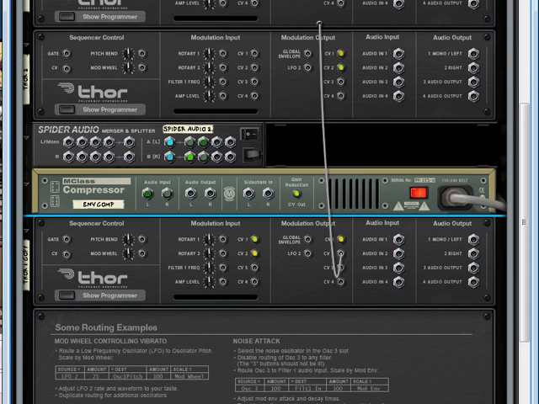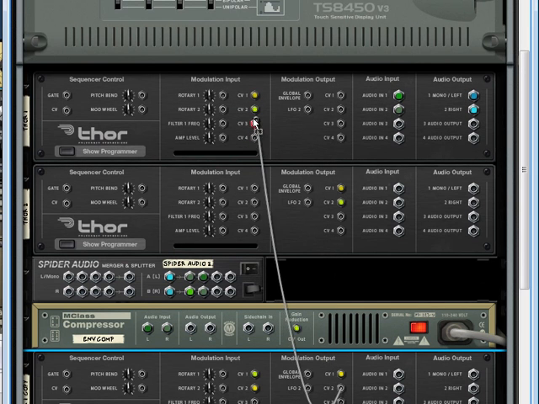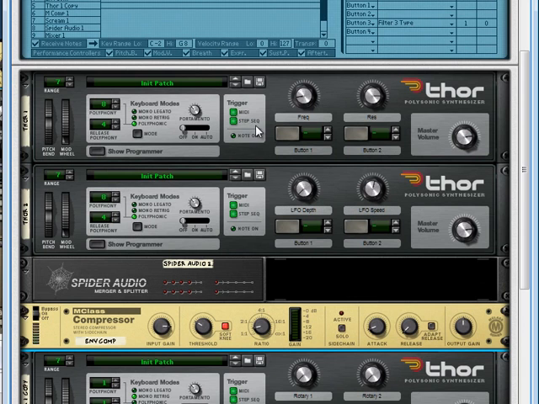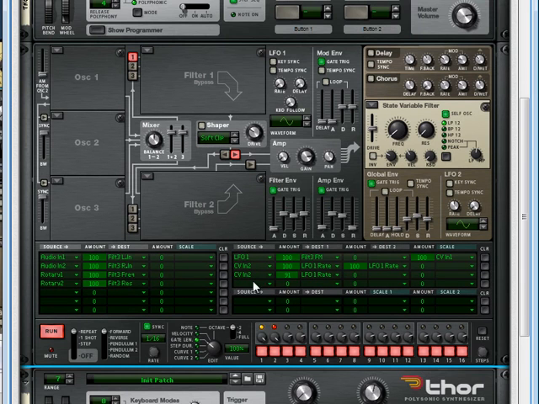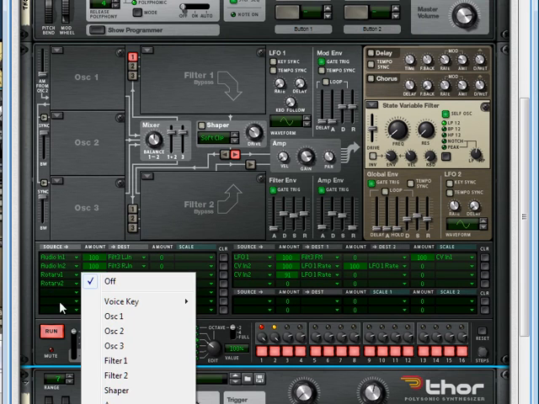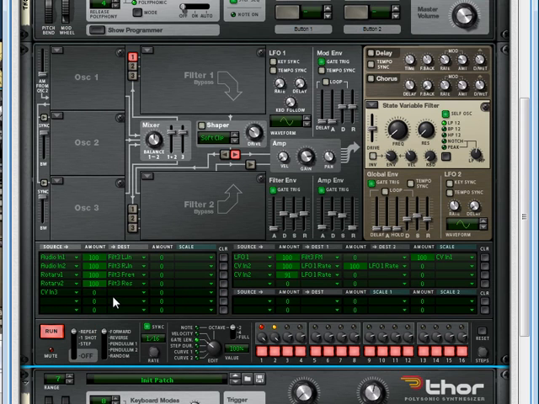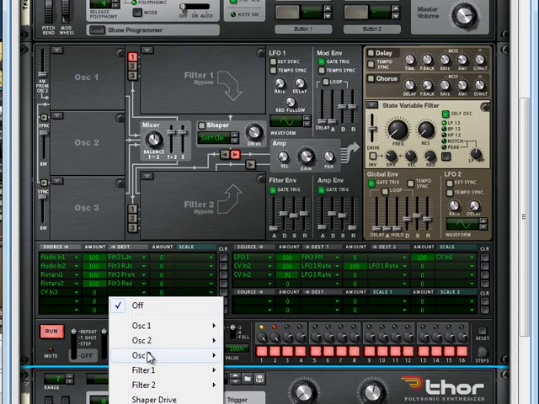So let's do that right now. Let's take that CV2 and send that to CV3 input. And now we'll map that up in here. Take CV input 3 and map that to filter 3 frequency.